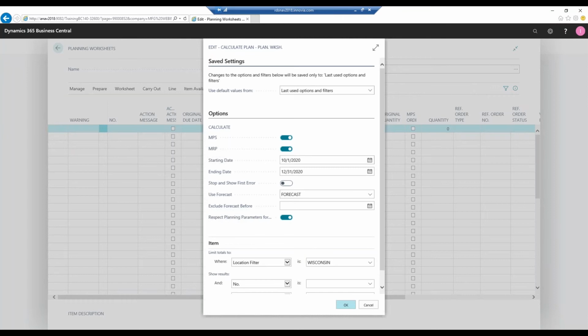So what date would I use? I'd use today's date. If you backdate it, that might accomplish the same thing as item availability, but I really don't want any dates backward. That might be more of, man, I got a lot of activity that's showing this emergency or attention with bad dates. What's the fastest way to see those? If you got a ton of them, you could take the starting date and put it back 3 months, run it, and now you've got dates of sales orders that are demand past due. That's just a technique, maybe to help you troubleshoot. But usually I recommend just today's date and then go forward what's reasonable.